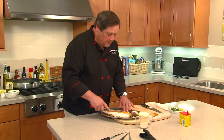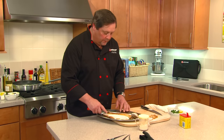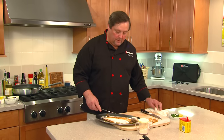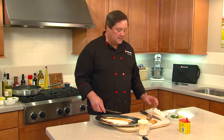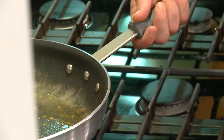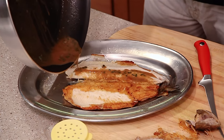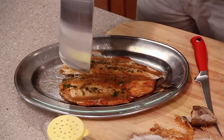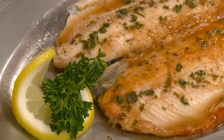You could fillet this beforehand, but it's pretty hard to get these bones — they're really delicate. When you cook it up, it firms up the flesh a little bit and holds everything in place for you. Now we're going to take that juice from the pan and put it back over the fish — that flour that was in there is going to coat the fish. Now we're ready to sauce the rainbow trout. We'll start on one end, take these pan drippings, put them right over the top, and evenly distribute. Then we'll garnish with a lemon spiral and a little bit of fresh parsley. Here we have pan-fried rainbow trout.